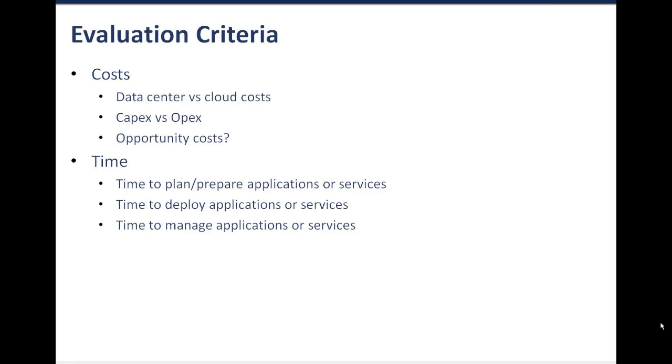The third thing to think about is kind of the soft angle to this, which is really the opportunity cost. So if I use cloud, does it open up new opportunities that maybe I'm losing if I don't have that as an option in my portfolio? And then the second piece of this, we talked about efficiency of cost. It's also efficiency of time.